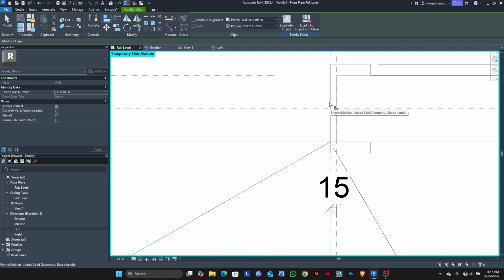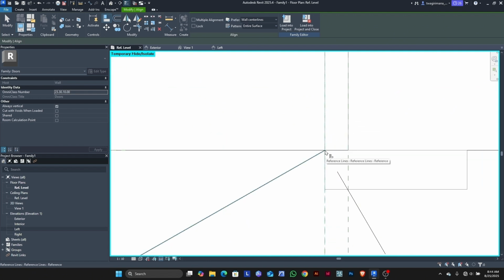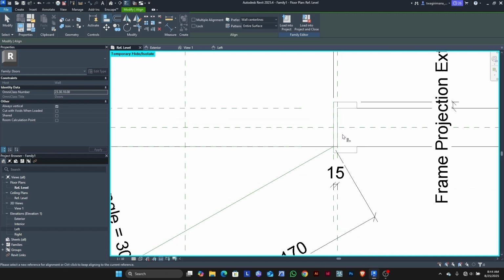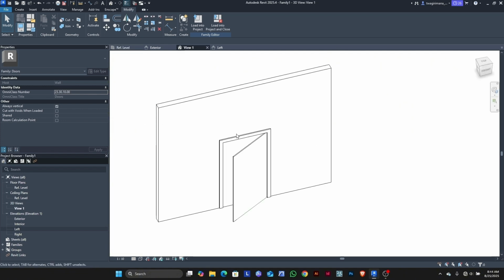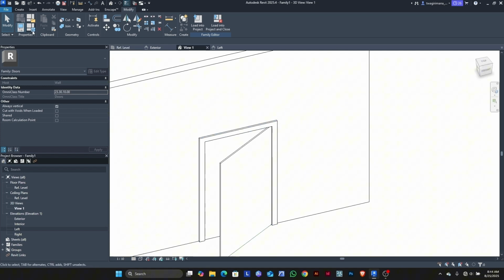Then align it with this hinge panel, align it with this reference plane, this reference line that you already have. Then lock it to be able to move the whole panel with the door frames.